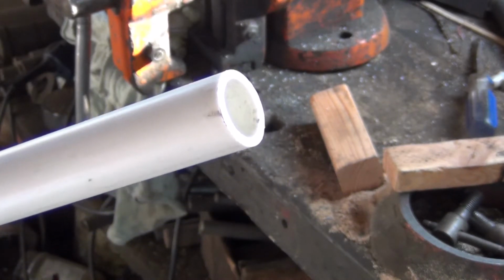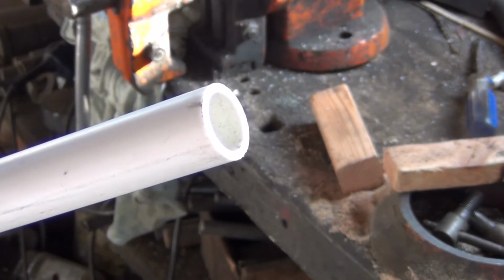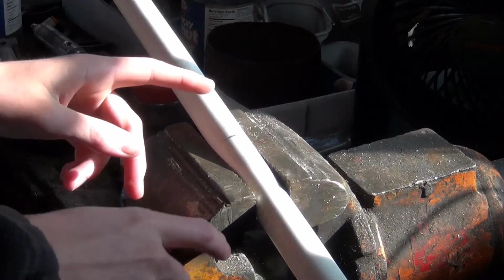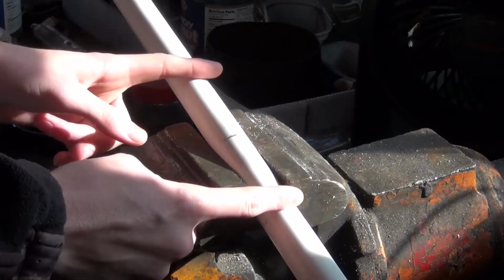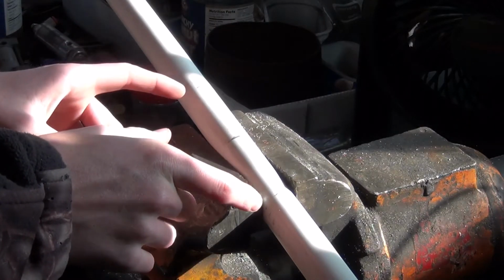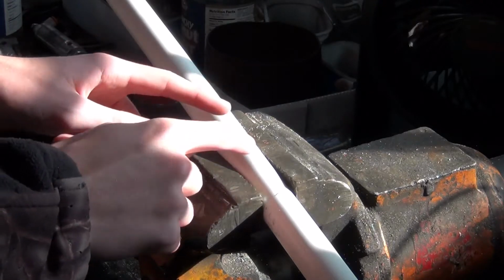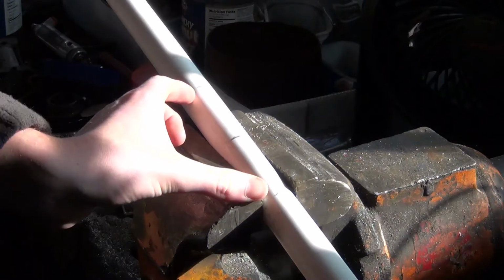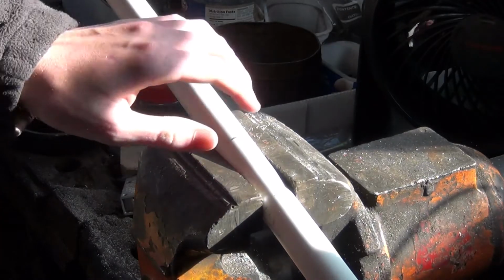Alrighty, so we got about 70 inches of 3/4 inch PVC. So we got our middle. Now I'm gonna give us a little space for our handle. So I give ourselves about 2.5 inches from the middle. So we got a total of like 5 inches here, space for your hand.